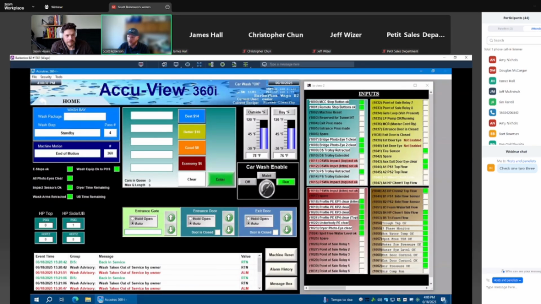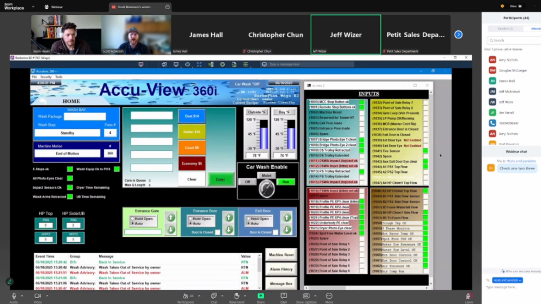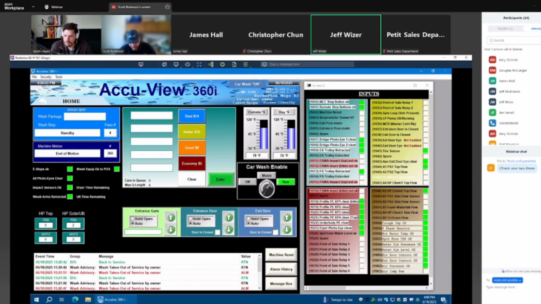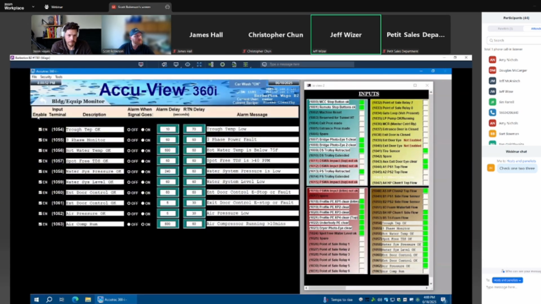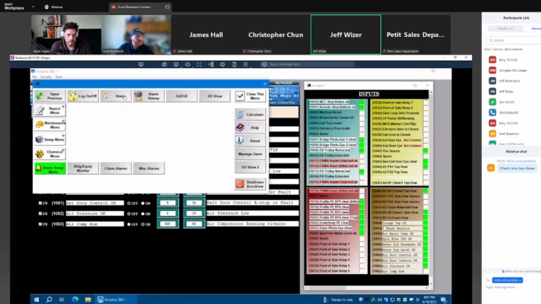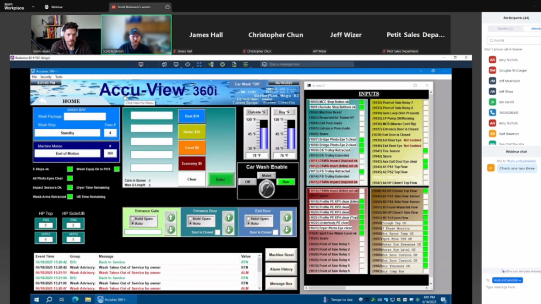And then one last one. It looks like they're all good. Well, guys, I just had a quick question to follow up. Go ahead. On the monitoring part, on the left side where it has the EN, is that a checkbox that you have to say if I'm using it or not? Yep, so that's the enable. If I uncheck it, you'll notice it goes away over here, and it also will not alarm if the fault changes. Okay, so there is a checkbox. Because I've got no checkboxes on the enable, but I've got on and offs all the way down the line. Jeff, I'll probably jump in with you maybe tomorrow, and we'll go over those one-on-one, okay? Yep, sounds good.